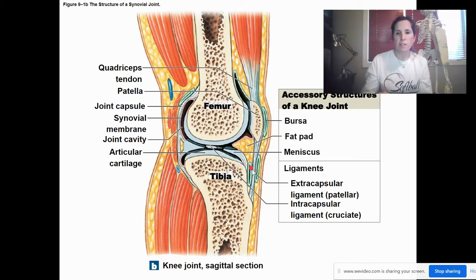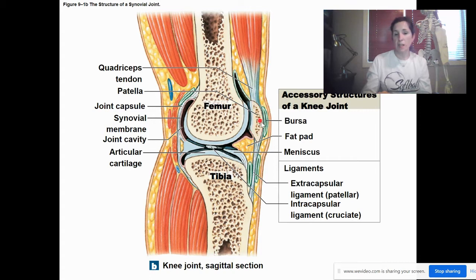All right, and then you can see that there are tendons that attach muscle to bone. All right, this is going to be the patella here. And then, let's see, this is just going to be the joint, the synovial membrane here in this light pink. And I think that's it. Oh, the bursa. The bursa is what I want to show you.